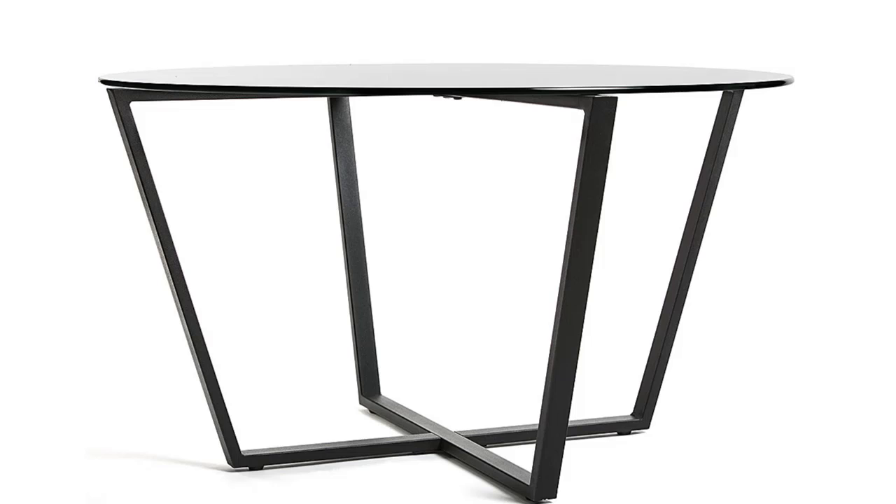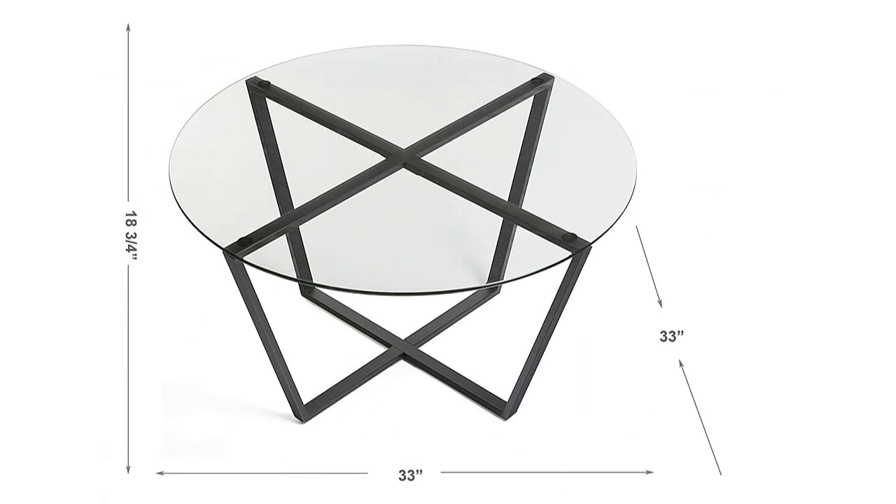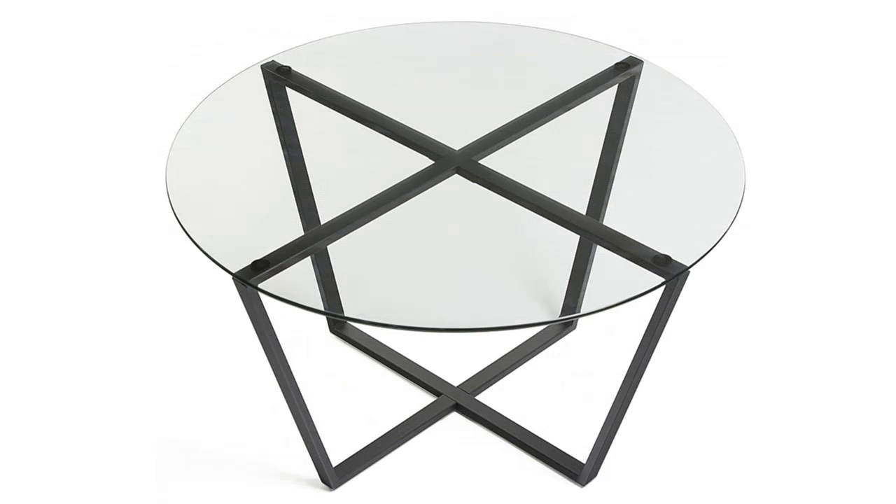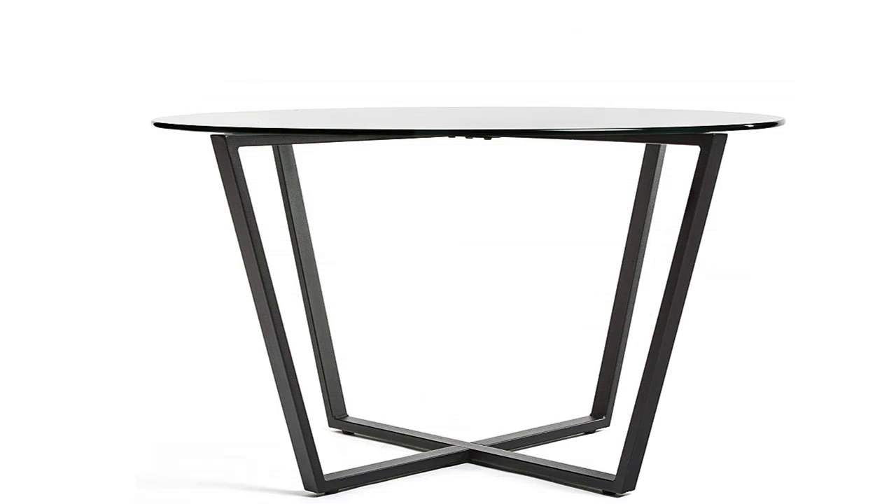This one is considered as one of the most stylish and modern coffee tables. The top of this table is constructed with clear tempered glass. The base is made of steel and a durable powder-coated finish construction is also very useful. It provides great stability with the floor levels. Size and design both are perfect, and this beautiful coffee table is available at an affordable price.